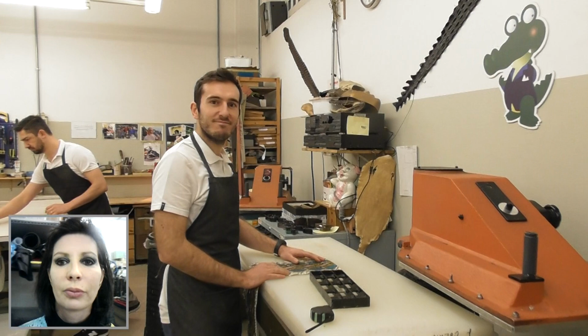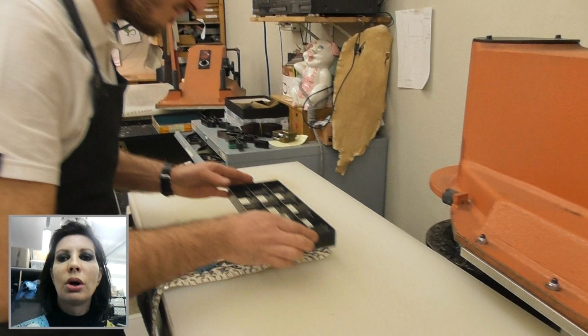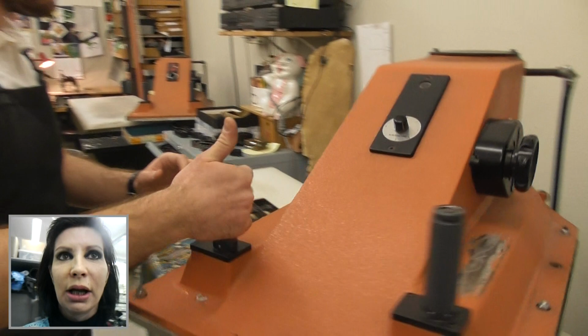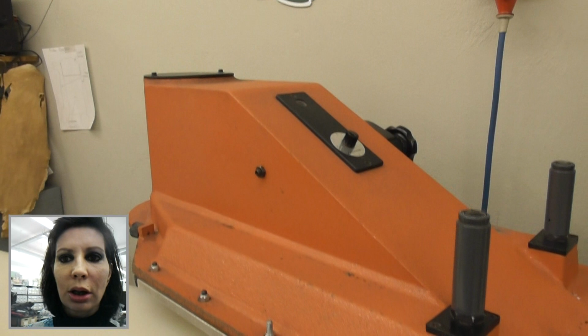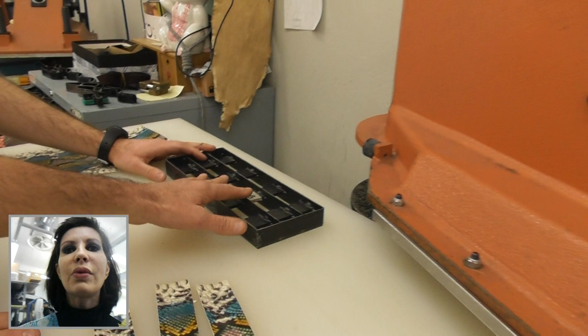Ok, so this is the phase of cutting. Here is Marco and he's going to show us how to cut the leather. This is a fine leather, python. This is the python? Yes, this is the python. That's crazy. Front cut, in this case. Questa è la trancia. This is the cutting machine and this is the way they cut through this.